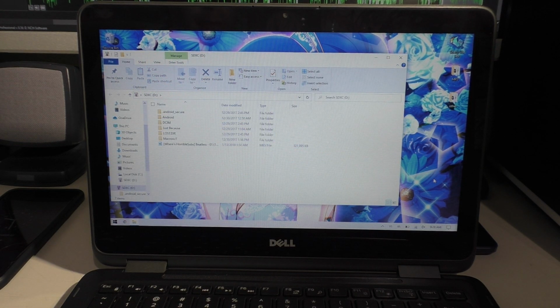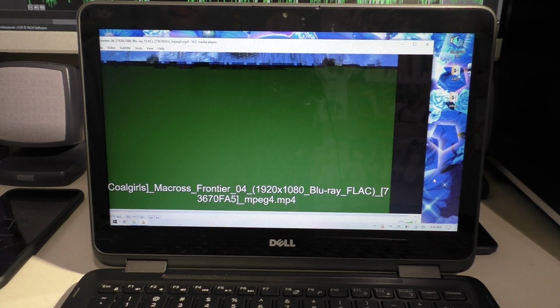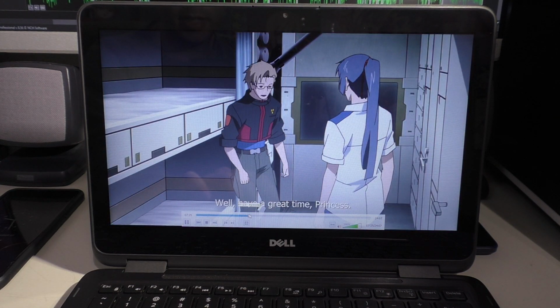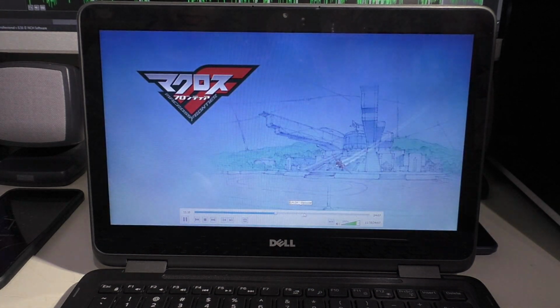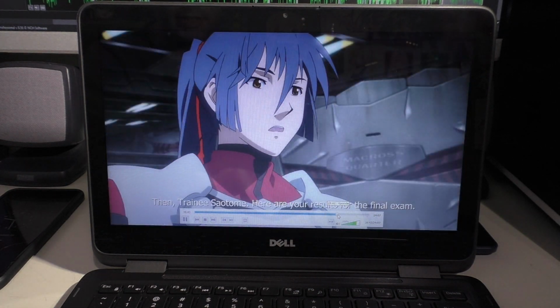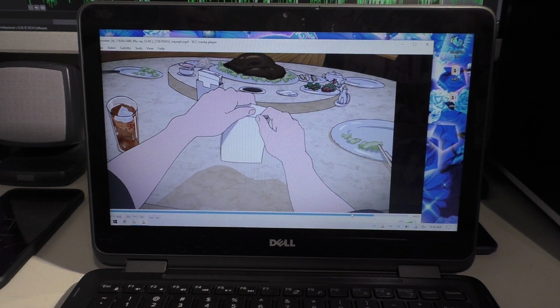So the drive pops up completely normal. Let's say I want to watch one of my anime here. Of course, VLC doesn't like it because I'm on a lower end tablet here, but I can scrub through without an issue. When VLC actually decides to run properly, obviously, but I can clearly play the anime without an issue.